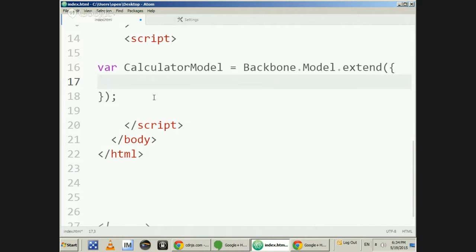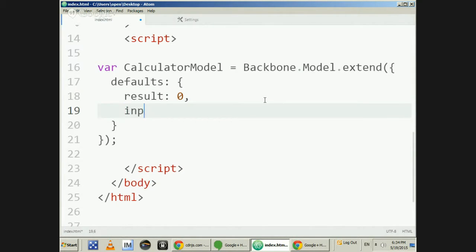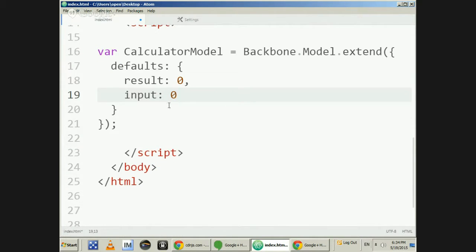And we're going to say that our calculator has some default properties. It has some defaults. So by default, its result is 0 because you haven't done anything yet. And its input is 0 because you haven't typed anything yet. And our calculator also has a function that you can call to make it perform math.